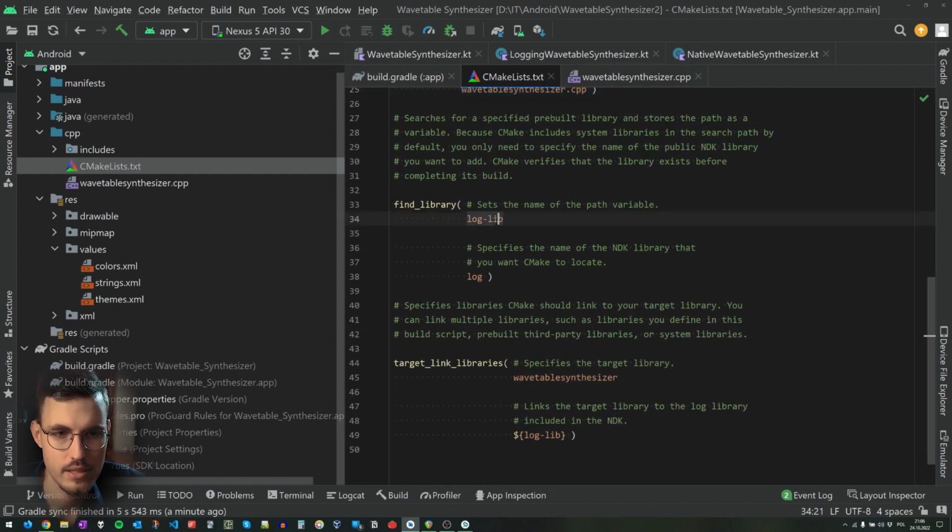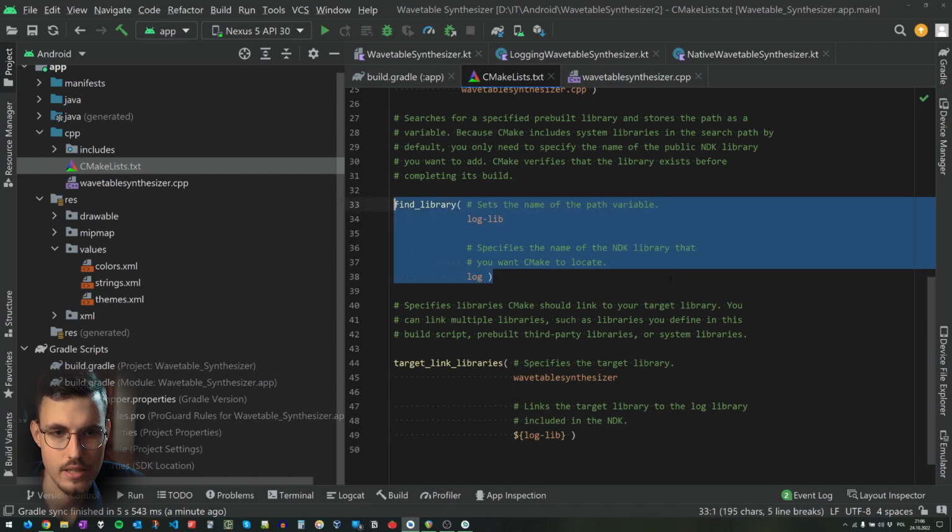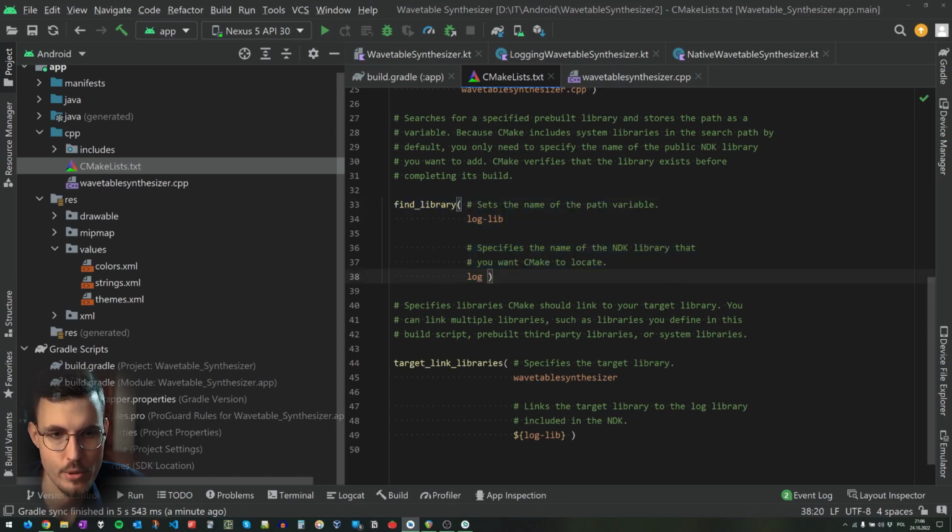And then what we need is we also link here against the logging library of Android. So first we find this library, and we assign it to this variable, and then we link our library against this library. And thanks to this, we can use logging to the logcat inside our C++ code. That's pretty awesome.